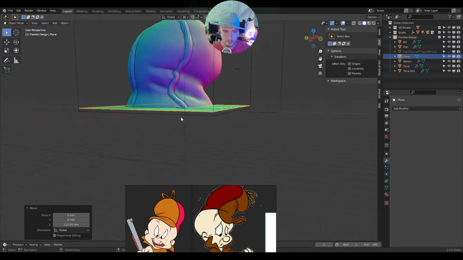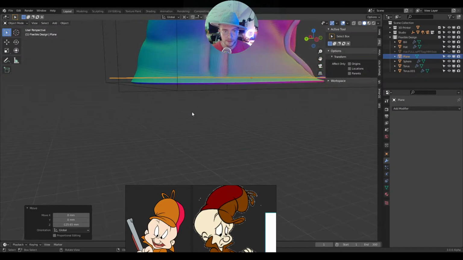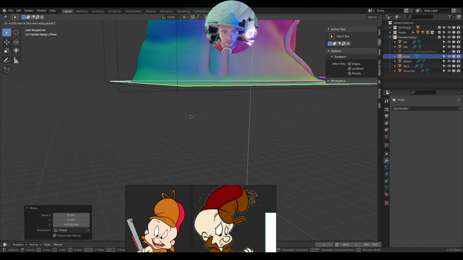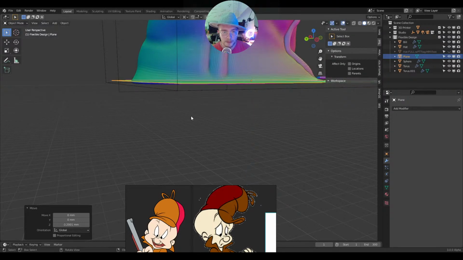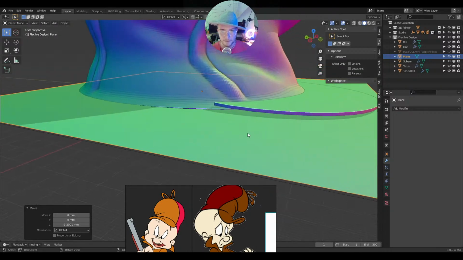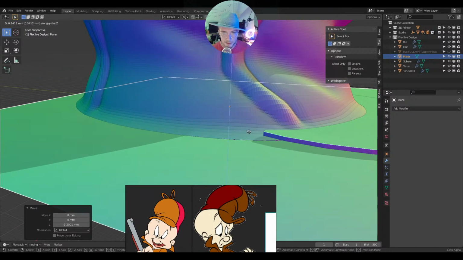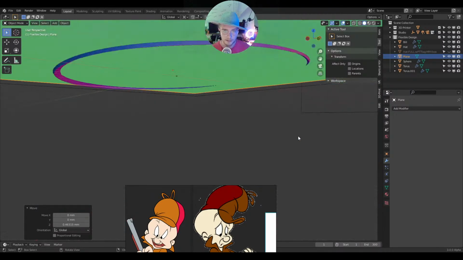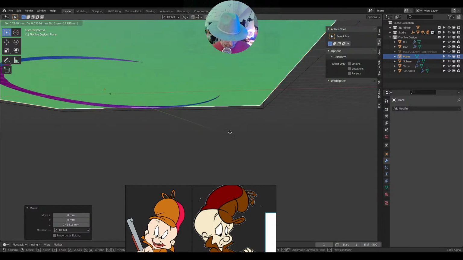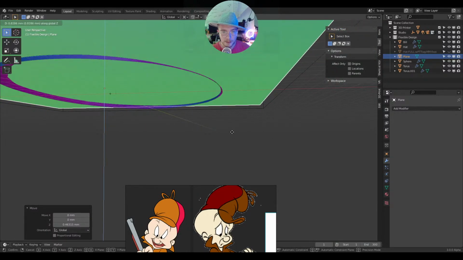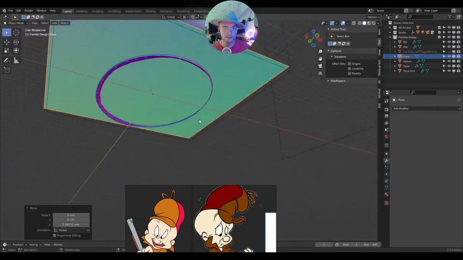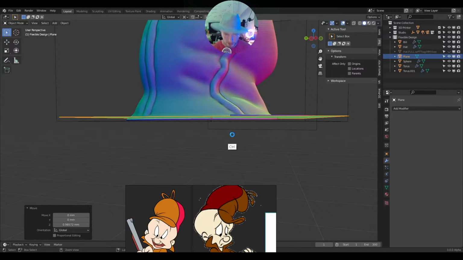Since the bottom of my hat is kind of all over the place because I messed it all up, I'm just going to try and chop off the bottom so it's really nice and flat. You can see here, right there, we got a nice little ring of non-flatness that we're going to try and chop off.